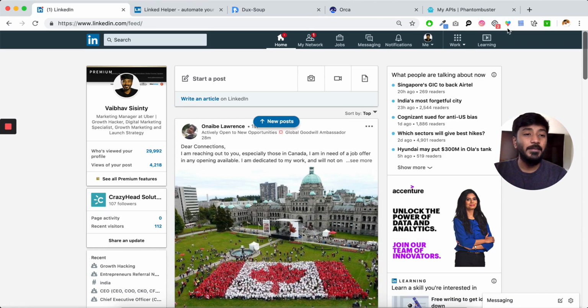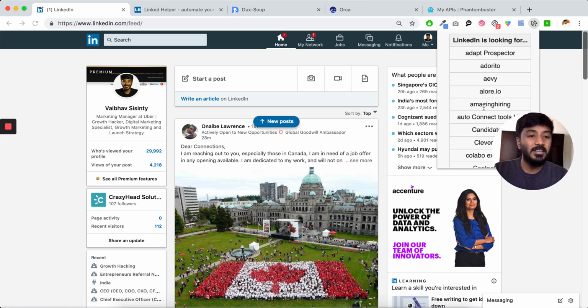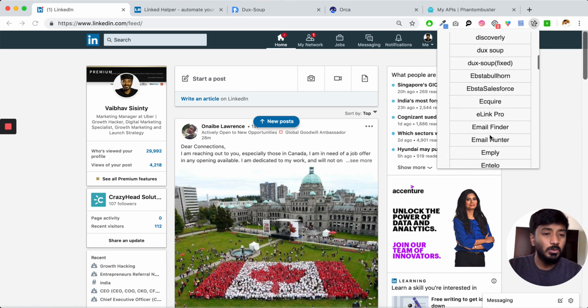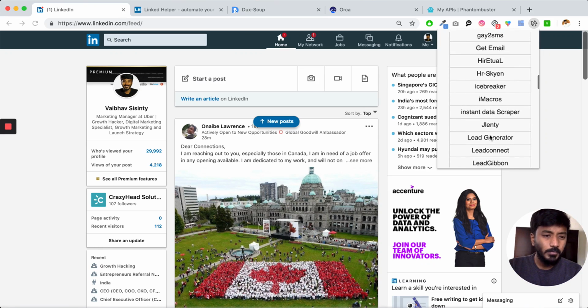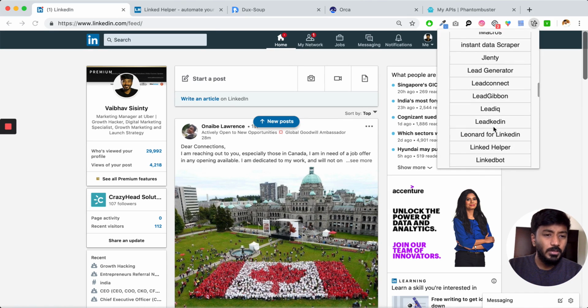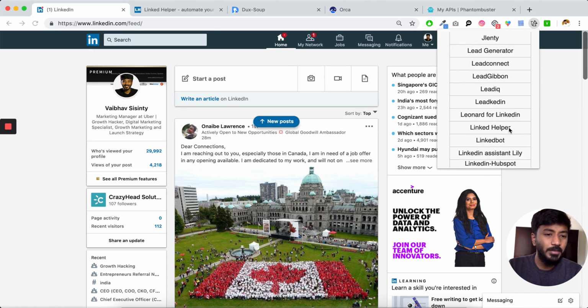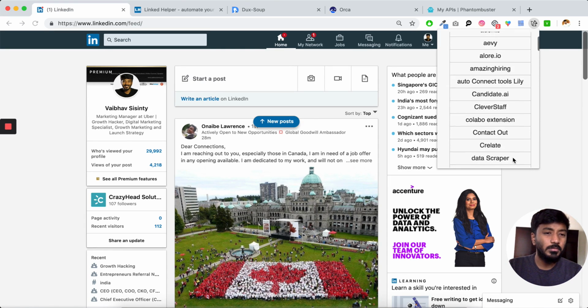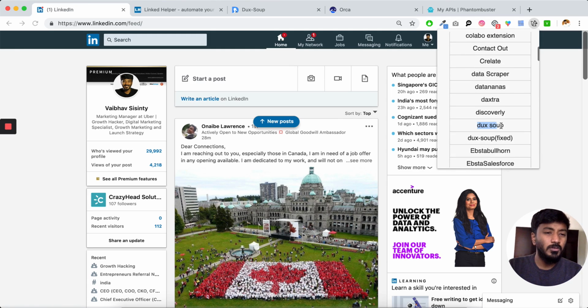In fact, if you look at this detection list that LinkedIn uses, you can see that LinkedIn Helper is on the list, and also DuckSoup. There you go. DuckSoup, and the fixed version of it, is also on the list.